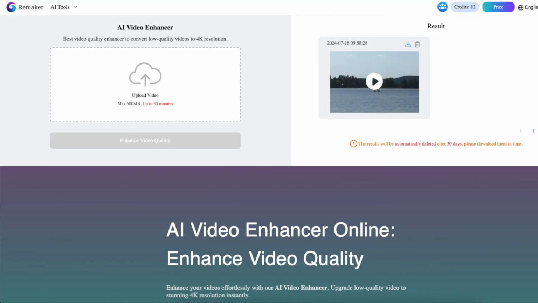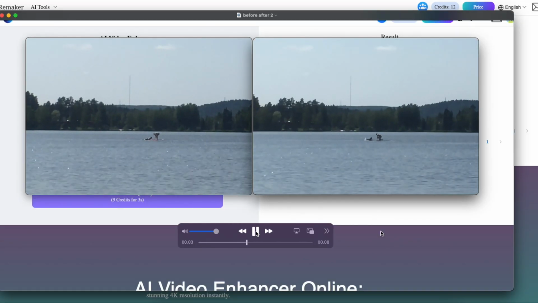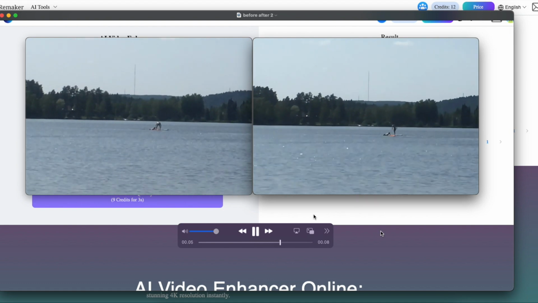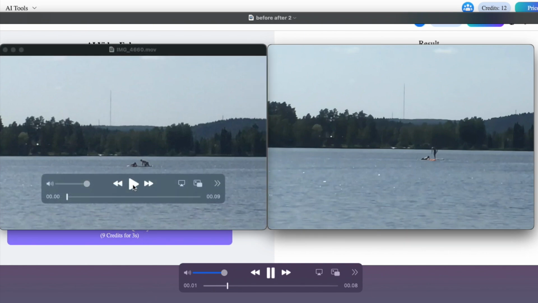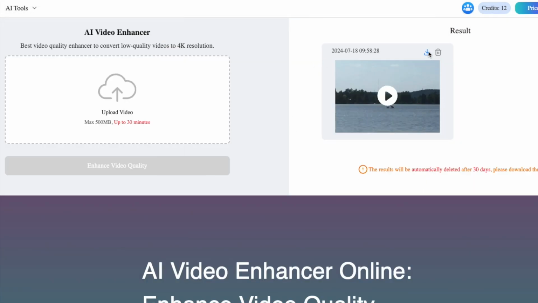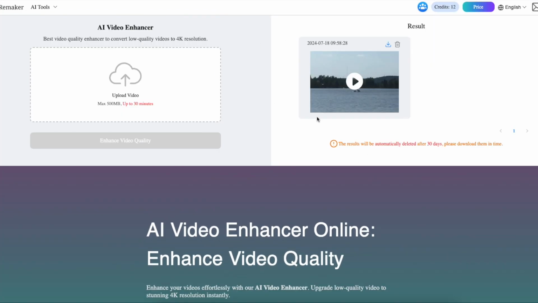At first I thought that perhaps this is broken, but then I tried it on this lake clip, and as you can see here, it's actually making the video a bit sharper. So this is nice, it actually works, but I would probably not pay for it, because as you could see, it's also broken, and you can probably already tell from the UI that this is an older product. So it's still impressive, still does its job, at least sometimes when it doesn't break or crash. But yeah, this is probably the one that I would least experiment with based on the tests that I ran today.